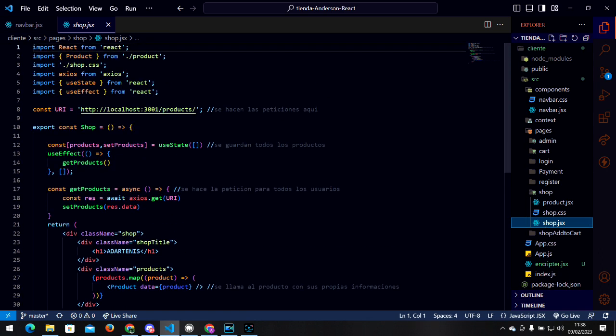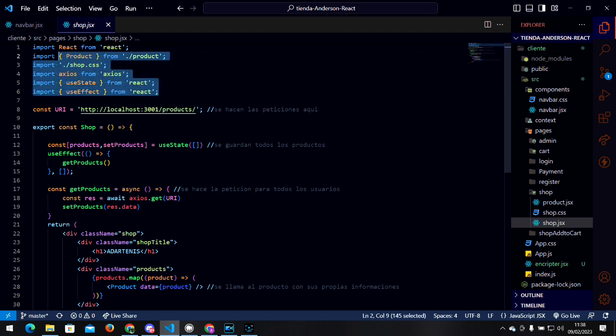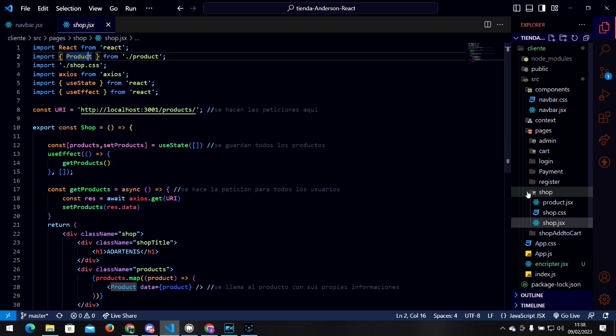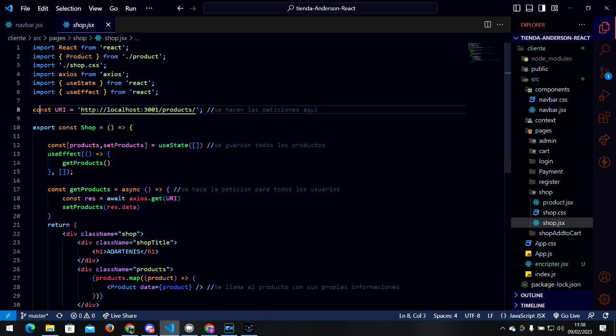It's really simple. You just need to have this, the React product. We are using this from there. I'm gonna show you after. You define this to make petitions to the backend and product.